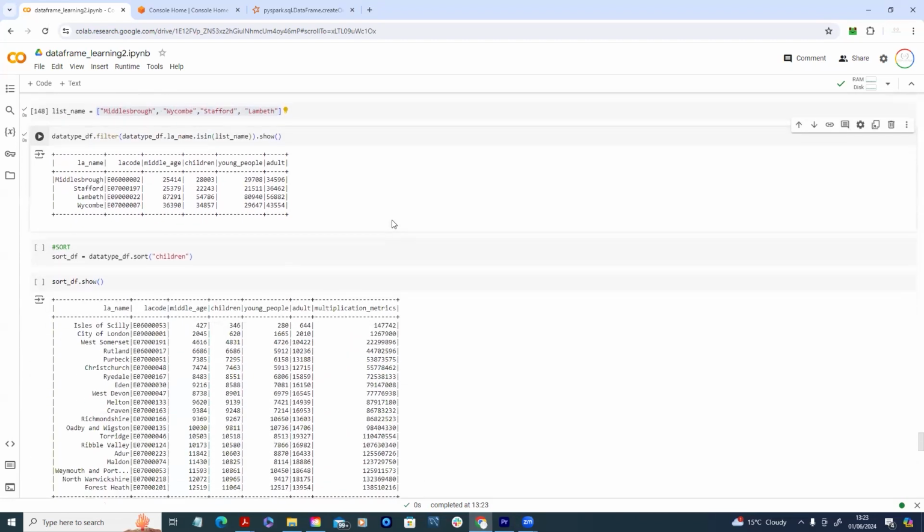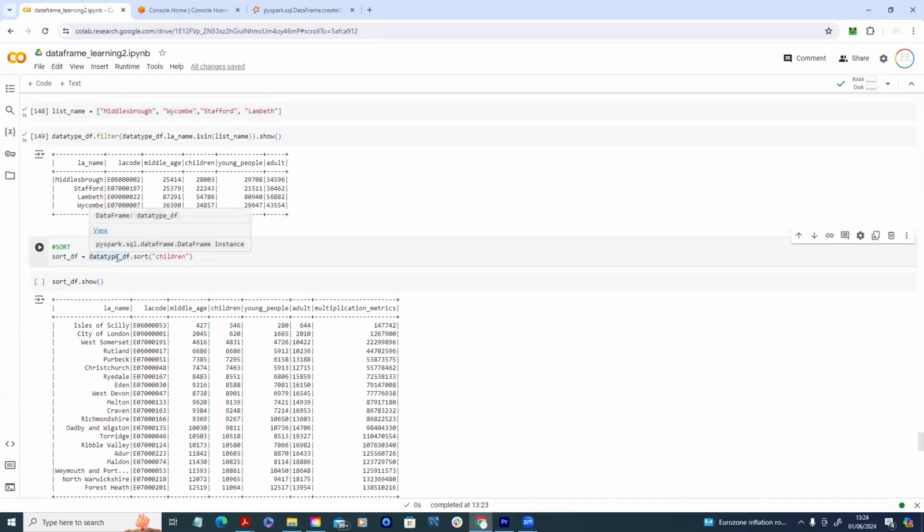Then we have sorts. Somebody asked me a question when I was doing normal Python, not the Spark side, how to sort, and I showed an example of sorting ascending and descending. In Spark, you use sort, and by default it sorts ascending.